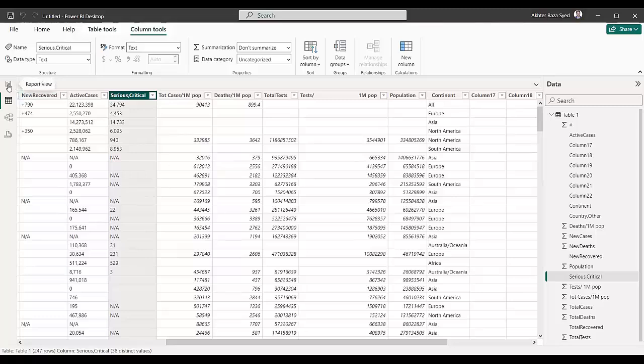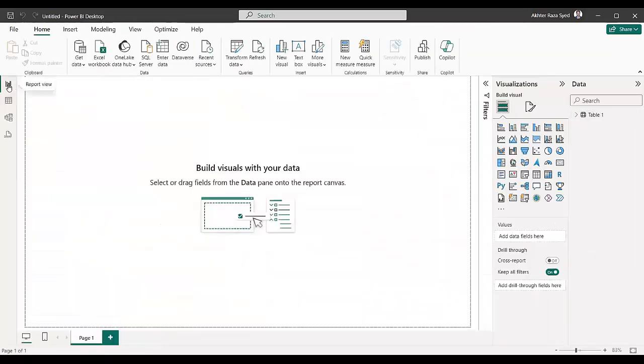Now coming to the canvas, you have to prepare your first report as shown on the slide.